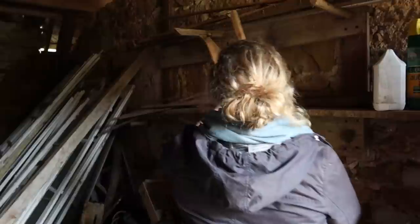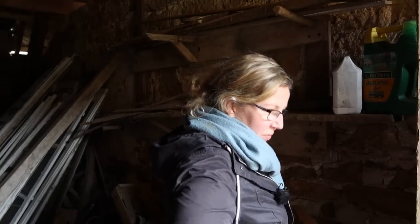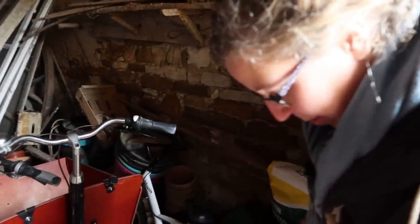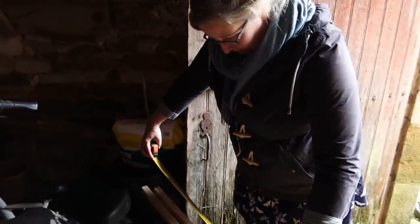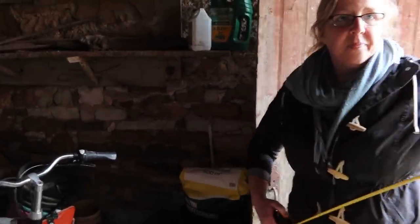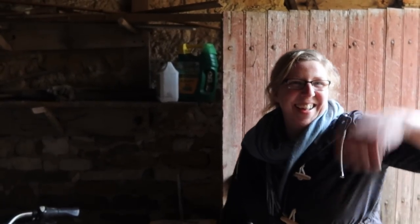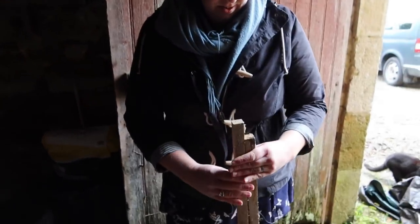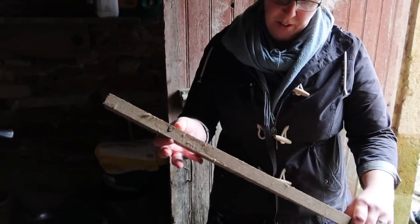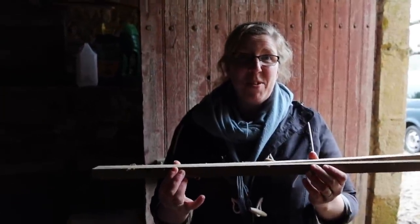So there's these two bits. Okay, that'll be good if we had more of it. Why would we need more of it? That's not enough. You want two shelves, haven't you? Yes. And I've already measured that it's 33.5 deep. Okay, so you want 33.5. This one's 70, and this one's 78. We need four of that 33 length for two shelves. So chop it in half. 33, 33, 33, 33. Ta-da! And are they the same length each? They're slightly different, but it doesn't matter because the length of them will give us 33.5. I'm the one with measurements. You are the one with measurements.